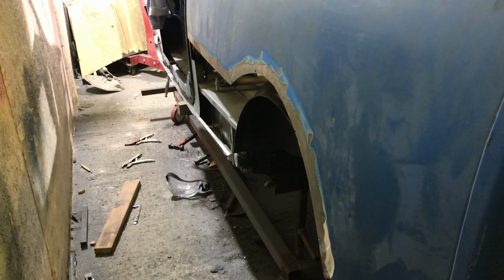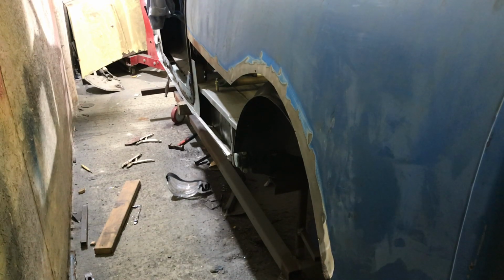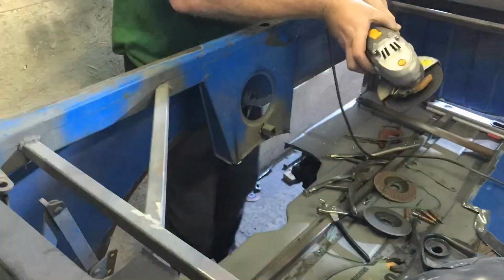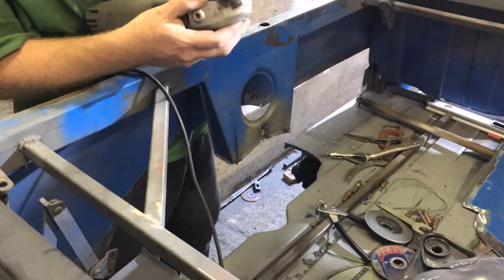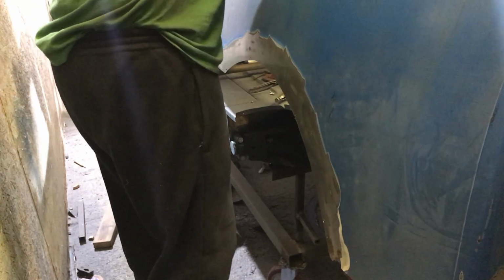Okay, panel's off. Might even be able to do this one with the wheel arch on, because the back's not supported much, you can see that, but we shall see. Might be better off not doing that. We'll see. I stopped just being lazy and decided to take the wheel arch out anyway. So yeah, we'll just grind this nubbin off, which was a hole that went across originally to try and square things up, but it comes off now. Okay, arch out, nubbin cleaned off.